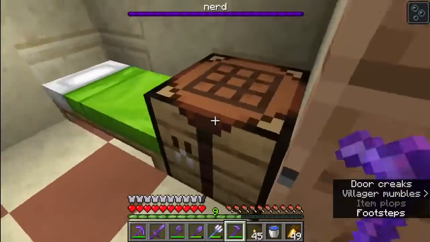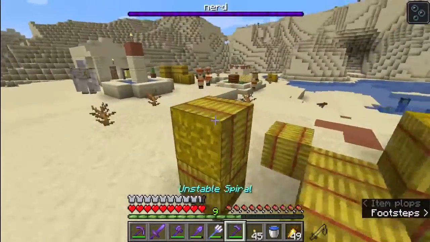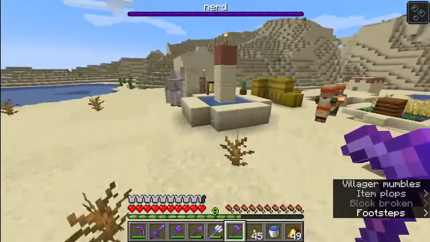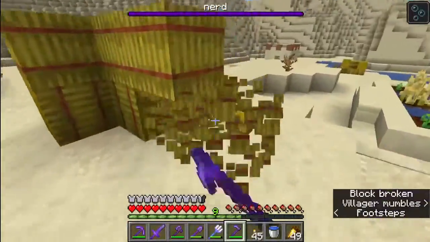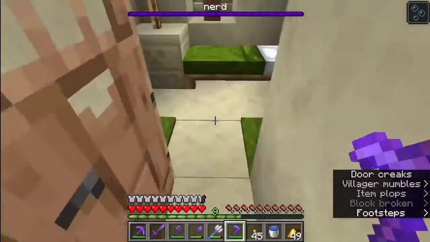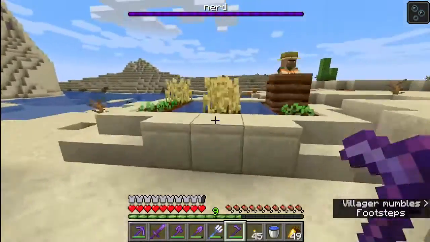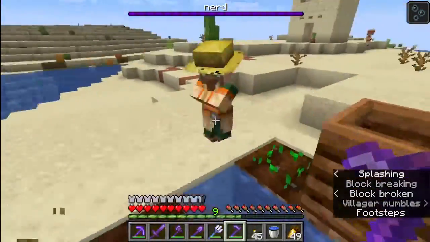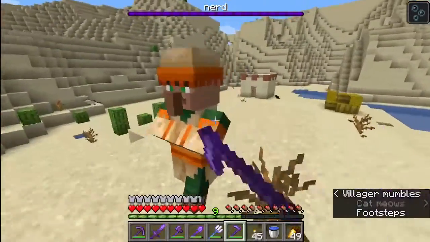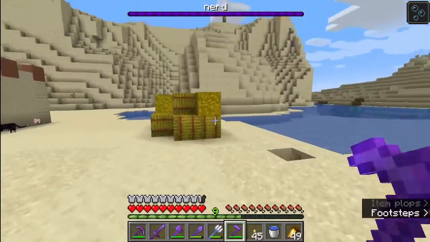Hey, King. Oh, thanks. I'm pretty sure desert villages have the most, like, crafting benches in them. I see them in Savannah and Taiga as well, but not as much. I don't know, just the generations of some of these things is so whack. Hey, what's up? I don't want bread. Okay, you guys, your village sucks.